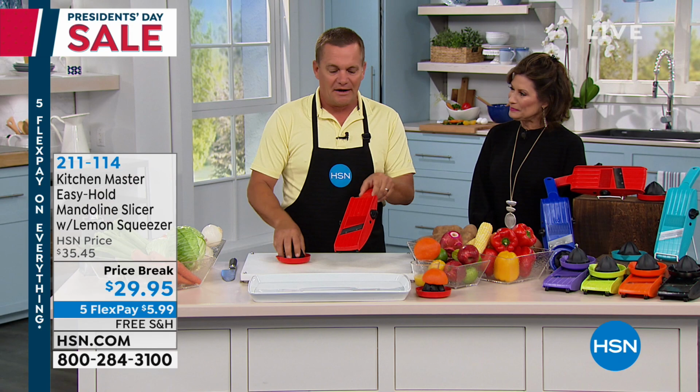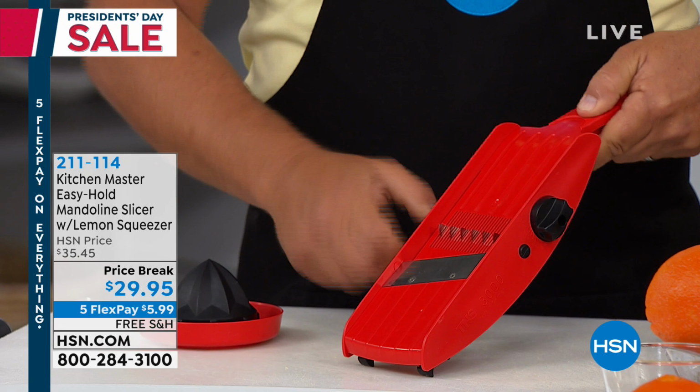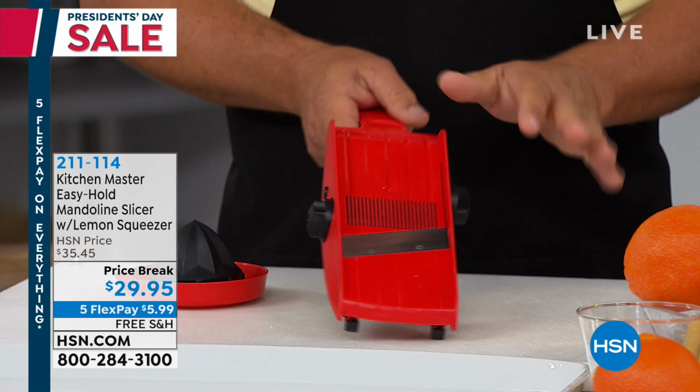What I love about this, though, is it's all in one, okay? There's no parts or pieces that you have to search through drawers to find. All you do is turn the knobs on the side and everything is completely adjustable. There's two different knobs. There's about, I don't know, 12 different settings on this thing. It'll literally do everything but the cooking. And so here's how simple it is.